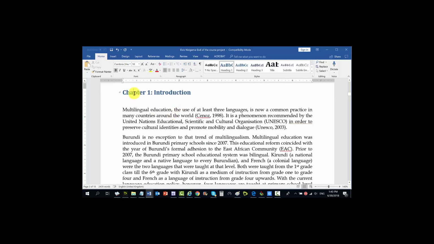this one here. You notice that this is Cambria. That is what the people who develop Word made it to be. But your university is saying you want all of this in Times New Roman. So you can just go to here, just highlight this.